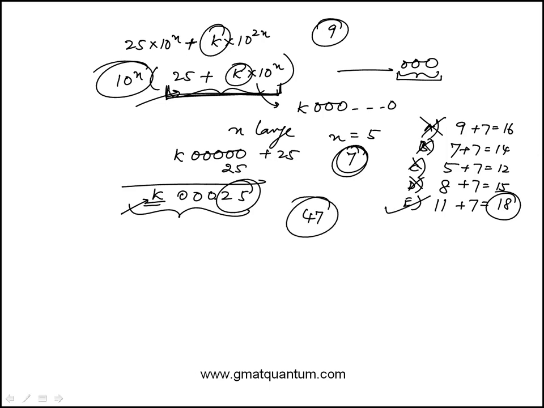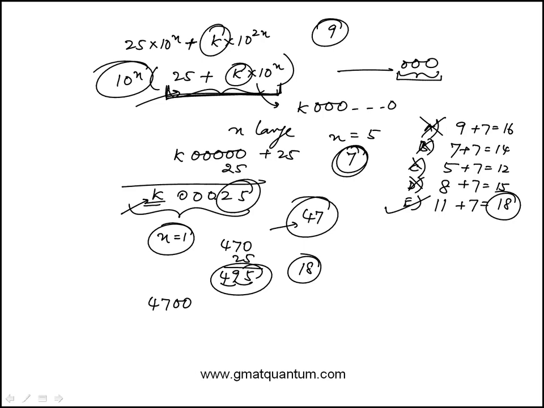So no matter what n is, as long as it's a large enough value. But if you look at the only case that you have to think about a little bit more, it is if n is 1. In that case, for 47, it would be 470 plus 25. And then you look at this result, which again indeed adds up to 18, which means it is divisible by 9. In all other cases, the 25 will just be appended here.